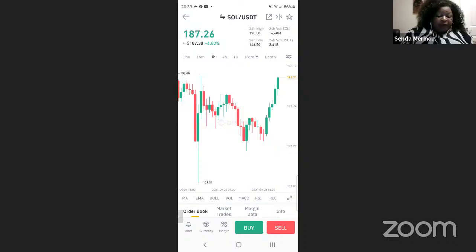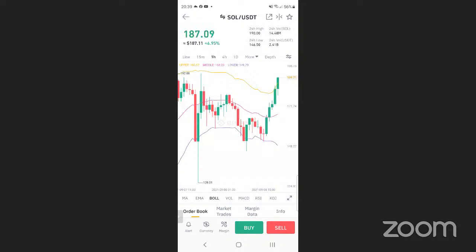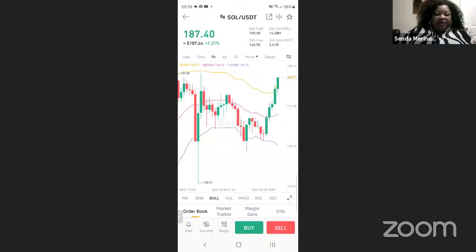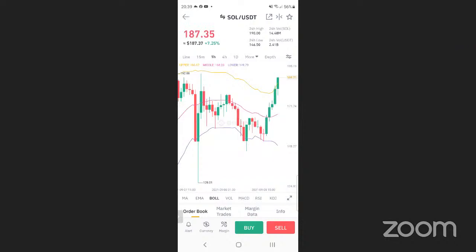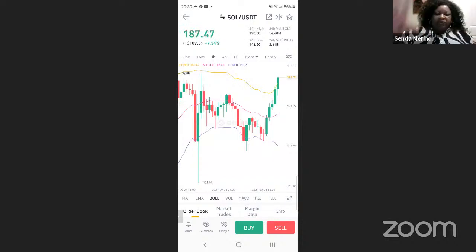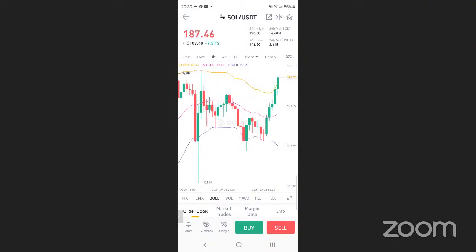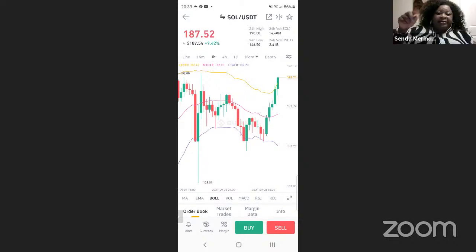So it's really, really cool. If I want to put the Bollinger Bands that I was talking about, it's BOLL. I'll just touch it. Bollinger Bands are like plastic, so they're bouncing. The orange one on top will bounce the buyers. Whenever it reaches the wall, it will bounce back when the sellers take over. The red will show and it will bounce down. It means now the price is coming down. And when it hits the bottom one, it means that the price is going up. So it helps you to know where the market is going.